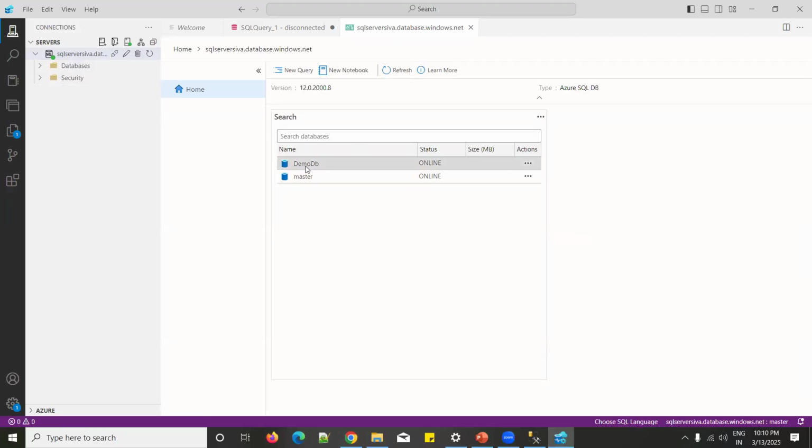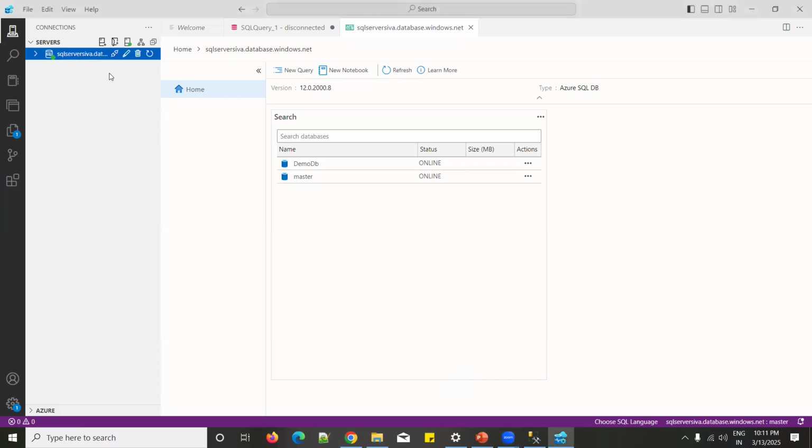See here, the DemoDB database. Shiva, one question here. Yeah, tell me. You are using the parameters, right? For the connection string, should we pass the username and password in the string so that it will take? Because when you're logging in, you select the option as parameters. So there is another option, the connection string.